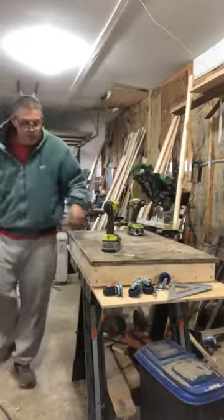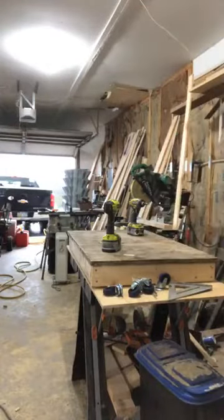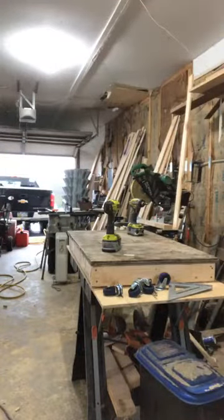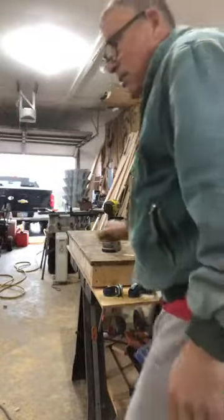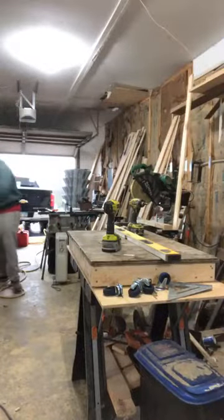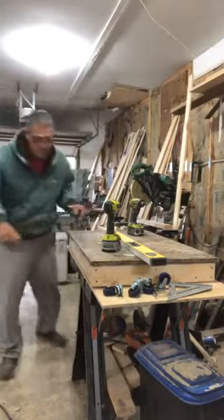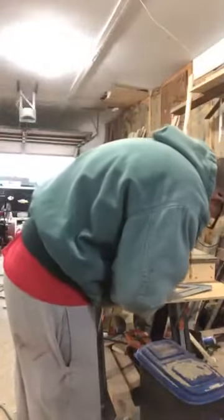Okay. I'm gonna grab something where I can mark my board here, put a couple in the center. Technical issues. Gotta grab the level, but it's back here. And I'm not sure where I left my pencil. Okay. Let's get this lined up here so I can make a mark and put a couple.